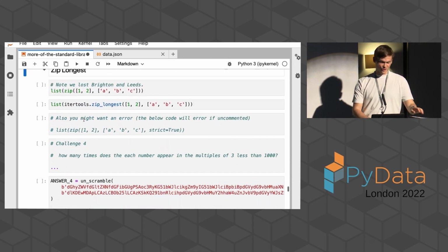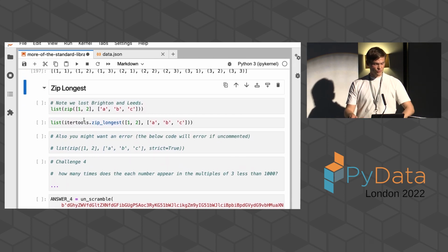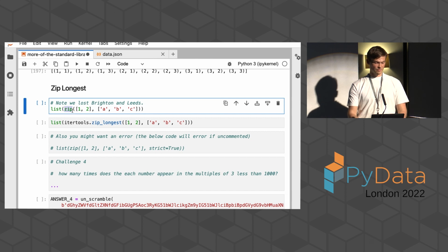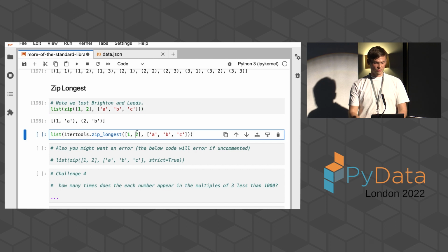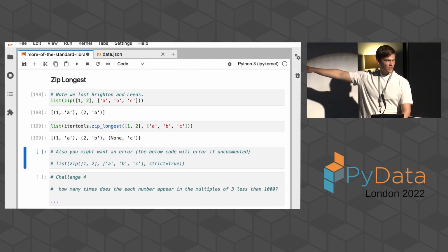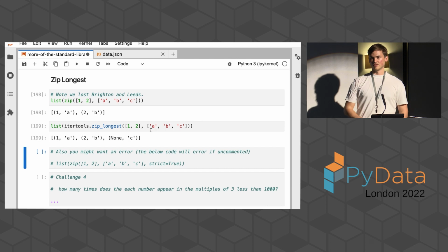And the last method I'll go through in itertools, there are a few more, but these were the sort of ones I find most useful day to day, is zip longest. So zip is a standard built-in, and if we zipped 1 and 2, and A, B, and C, I purposely made them different lengths, it zips them together, putting the first item of the first one with the first item of the second list, and so on. But because there's no third item, we've just lost the C. So with itertools zip longest, it will pair them all, and where it can't find something, it will just put a None in. So that can be quite useful.